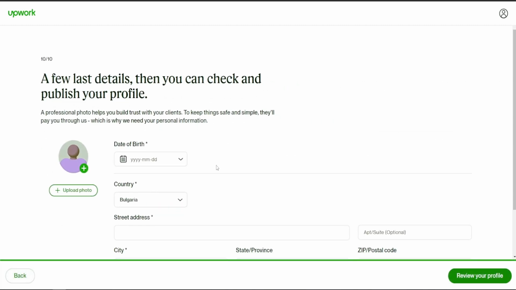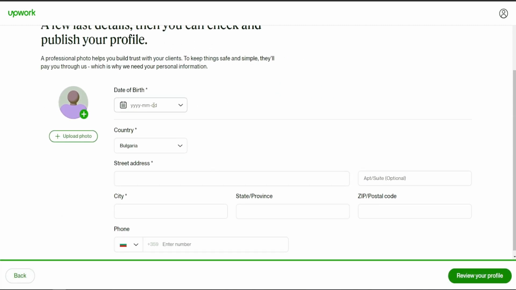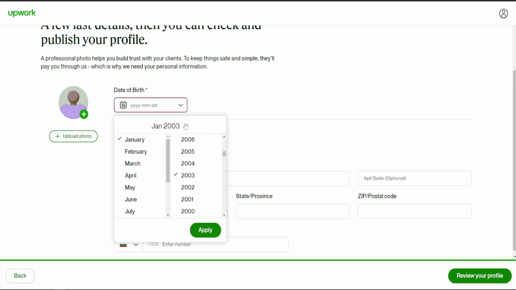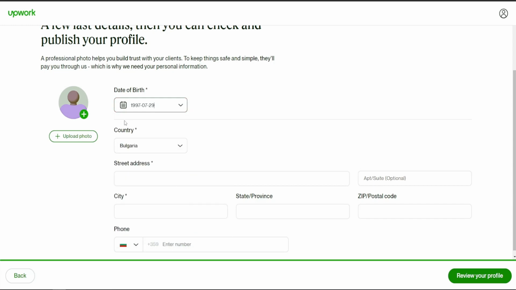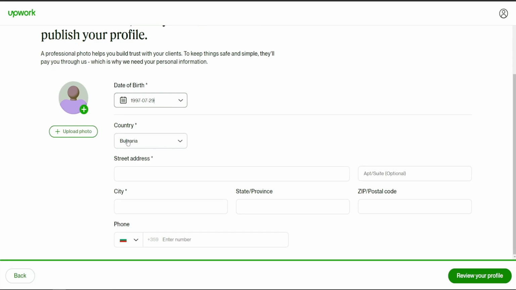If we click on next, here we have to give them our accurate date of birth. So just do it like so, and give them your accurate date of birth. It will automatically detect your country. Here we can type in, or have to type in, our street address. So I'm just going to type this out, and I'm going to come back in a second.